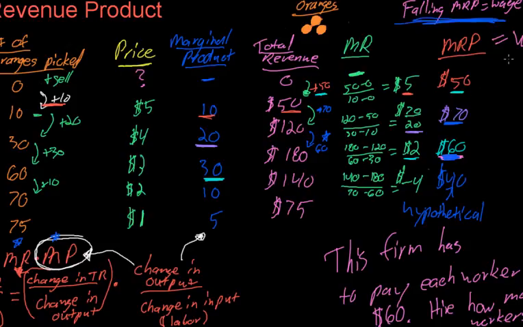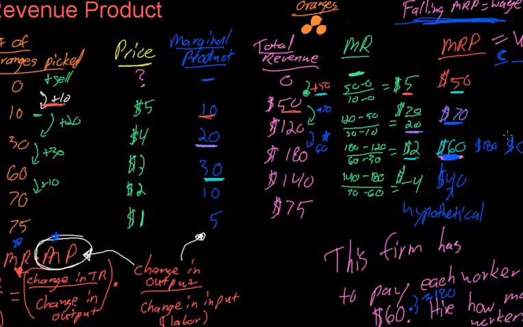And so really quickly then, let's just go find out what profit is in this situation. So you have to pay each worker $60. You hire 3 workers, and so $60 times 3 is $180. So you have costs, and I'm just going to write C here. Let's assume that there are no other costs. You have costs of $180, and you have revenue of $180. So your profit is $0. So you are doing just as well in this scenario as you could with your money anywhere else.